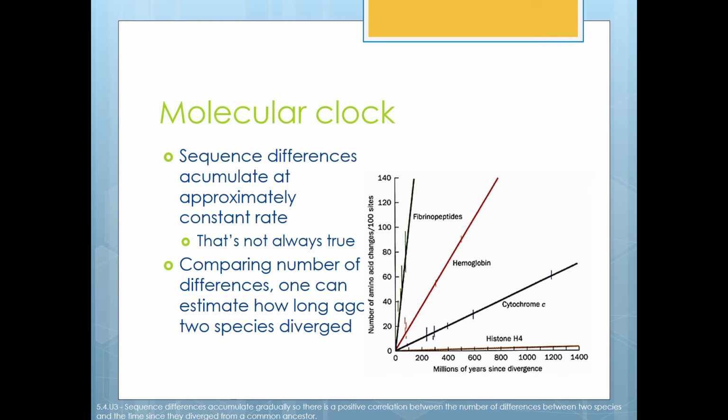Then another mutation occurs, and there are 2 differences between these 2 alleles. The third mutation and 3 differences. The fourth mutation and 4 differences, and so on. If we assume that mutations appear randomly in general, then we can say that the rate of mutation in a single gene should be stable, constant, more or less.